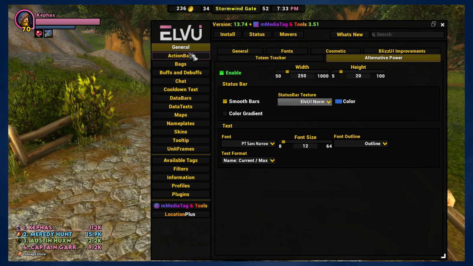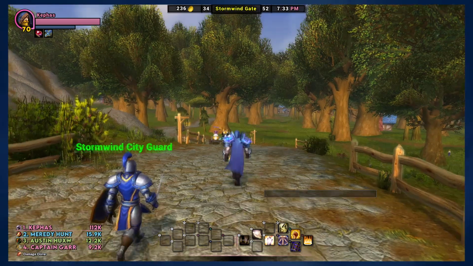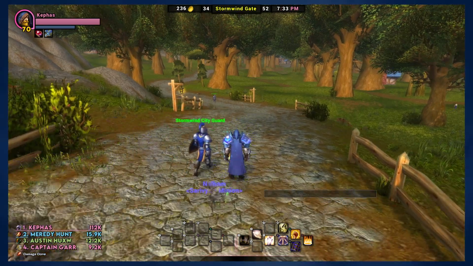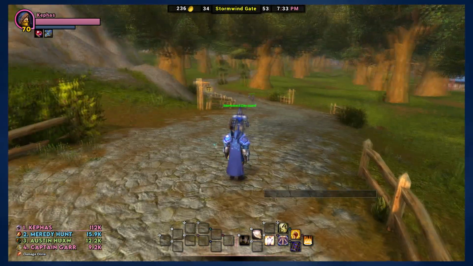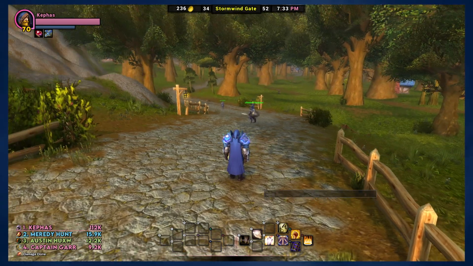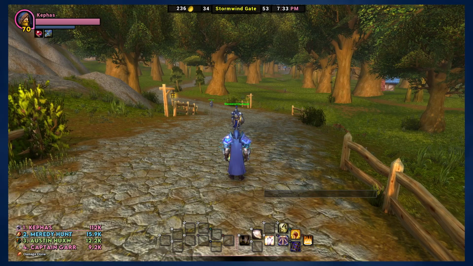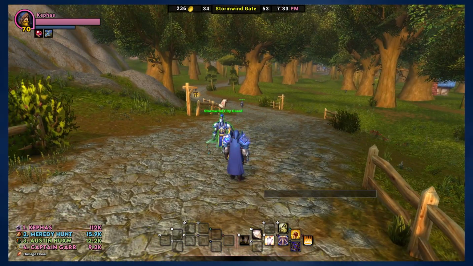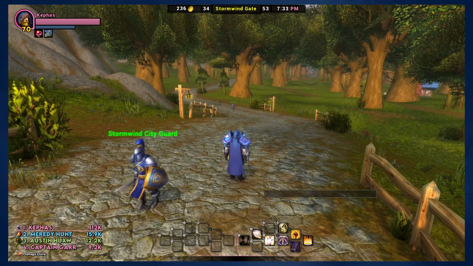So keep in mind, this is my UI, and a lot of it's set up for my specific needs and what I'm doing. So some of it may be appealing, some of it may not be. But again, I will share a link to my profile. You can go ahead and take a look at that. And then settings, just eyeball it. If my profile is not working for you, then I would eyeball it, take the ideas just like I did, and incorporate them your way. Make your UI your own, and you'll appreciate it much more. It may take a little bit of work, but that's what you do.